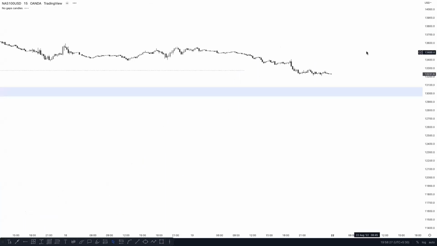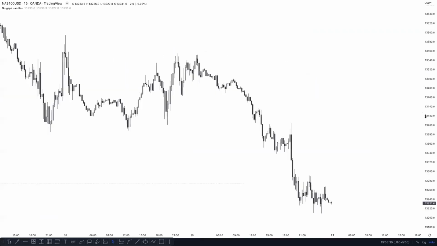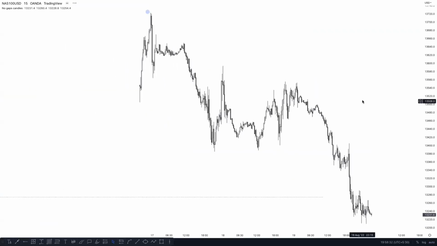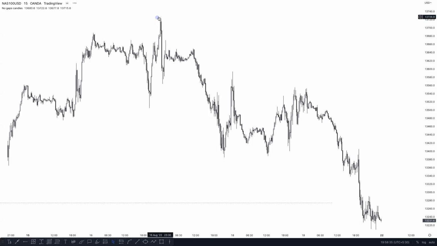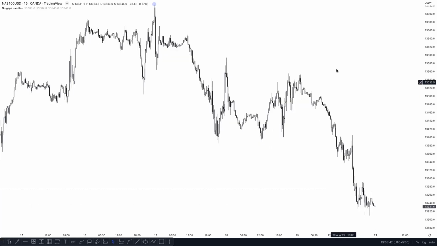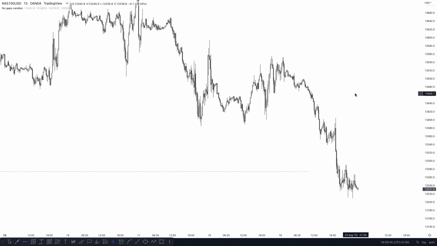Do you use breaker block? I don't use breaker block in this type of trading. Okay, but it depends on you. If anything is working for you, then you can continue. If not working, then don't mention it in your trading style, because it creates a lot of confusion. If anything is working for you, like session timing, like Asian high low, candle high low, or breaker block, or anything, there are different things, so you can use them and continue. If not working for you, then don't use it in your trading style. They create a lot of confusion.